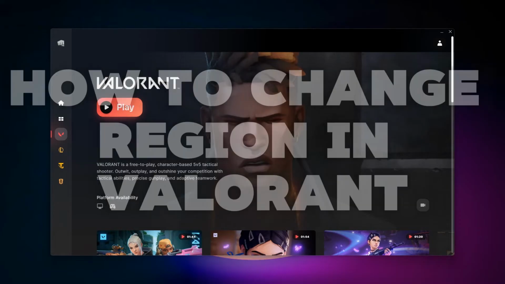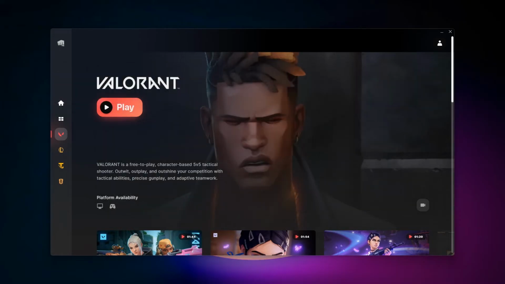And this is changing your region for actual, I moved to another region and now I need my region to be changed. Not I'm trying to basically trick the system into thinking I am in another area. So now that we know where we're actually at, here I am in the Riot Games launcher.